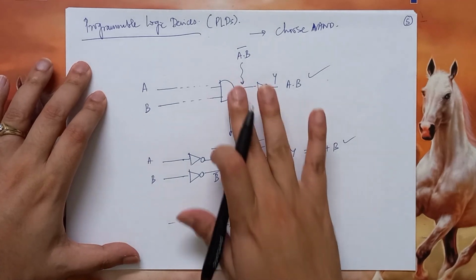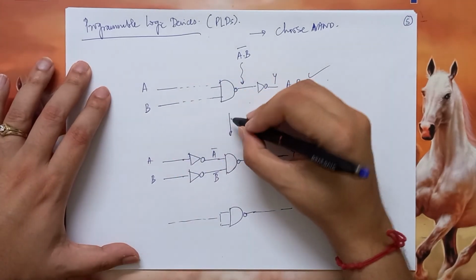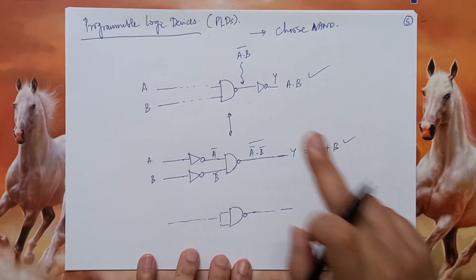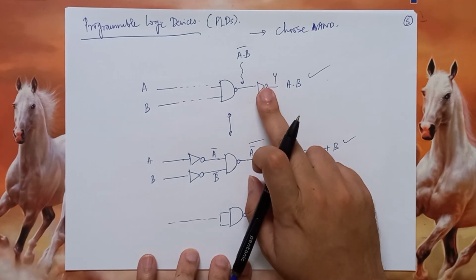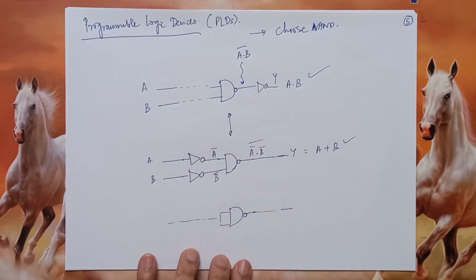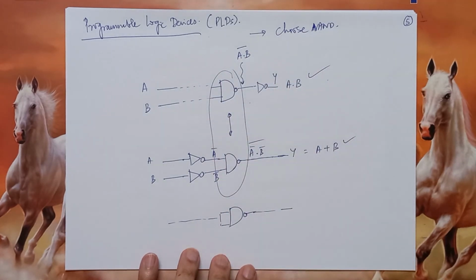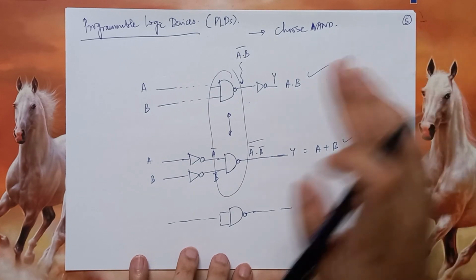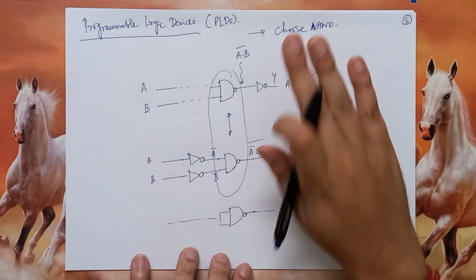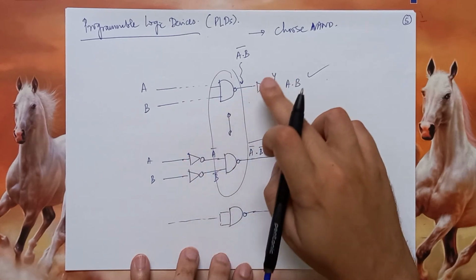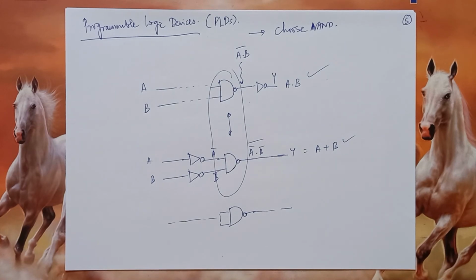Now, look at the first two cases. What is happening is that in both cases, this NAND gate does not change. But in one case, we have a NOT gate at the output. The other case, we have NOT gates at the inputs. So if I keep this NAND gate as a constant, unchanging gate, all I need to do is provide NOT gates at either the inputs or the outputs in a wise manner so as to realize my sum or product function.